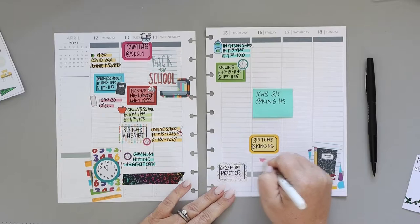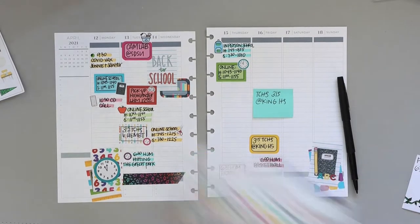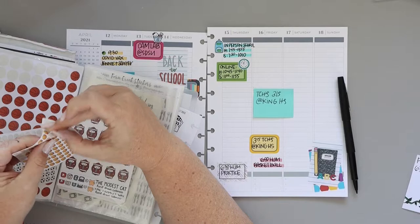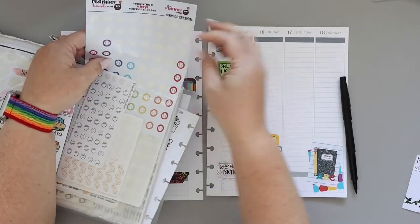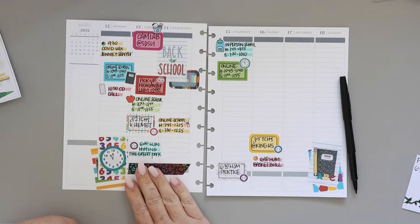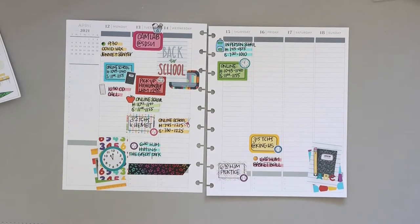Now I'm continuing on — we're on Friday. You can see right there where I use the red highlighter: I try to keep the alternating in the columns, so I write on the sticker then write directly on the page, but if I'm able to I like to incorporate it side by side as well. Most of the time it works out, though there are occasions I have to forgo the horizontal day-to-day alternating and just do it in the column.